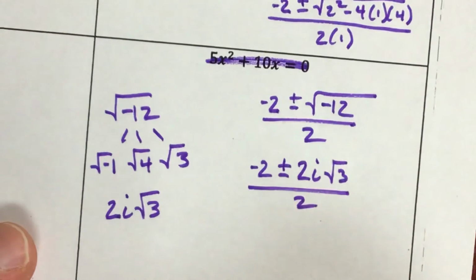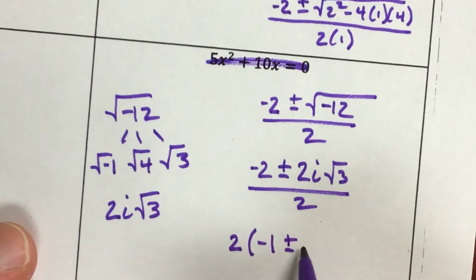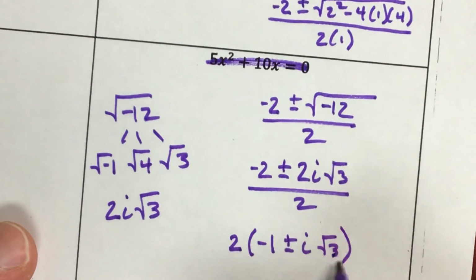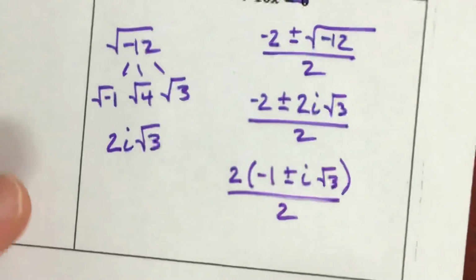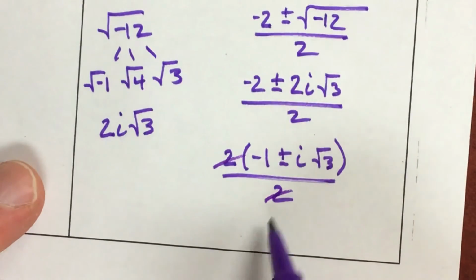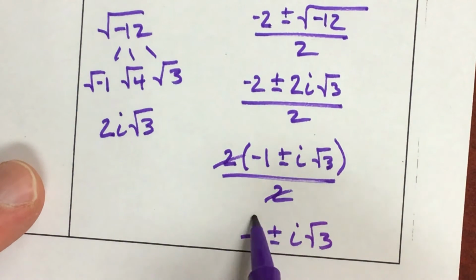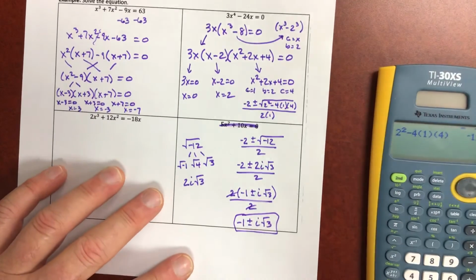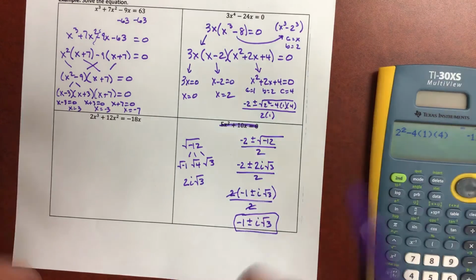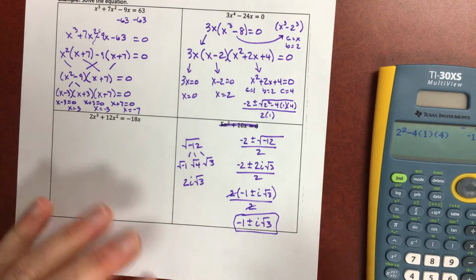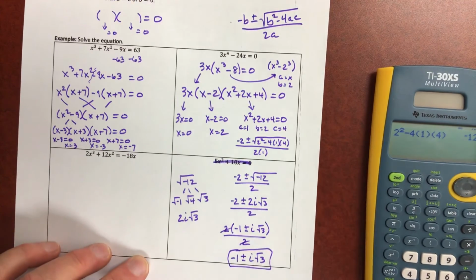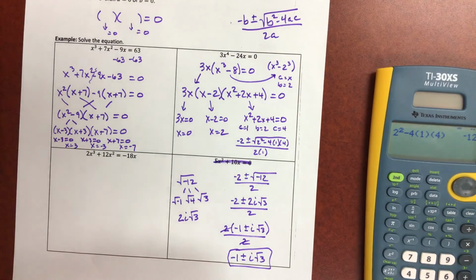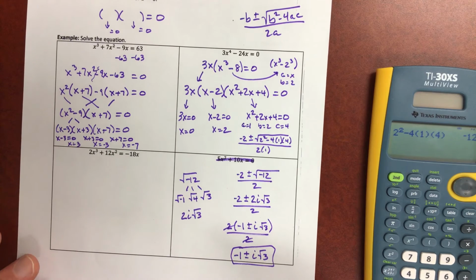And then we can factor out a 2 on top, right? And we would get negative 1 plus or minus i square root of 3 all over 2, which means we can cancel the 2 out, and we're left with negative 1 plus or minus i square root of 3. That's your other factor. Yeah, I'm talking math. Again, it's awesome. We just start putting things together. And we remember this quadratic formula from a long time ago, and we put it aside. And then the great thing about math is that we bring it back, right?